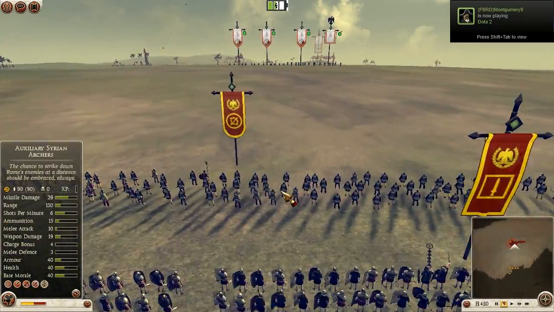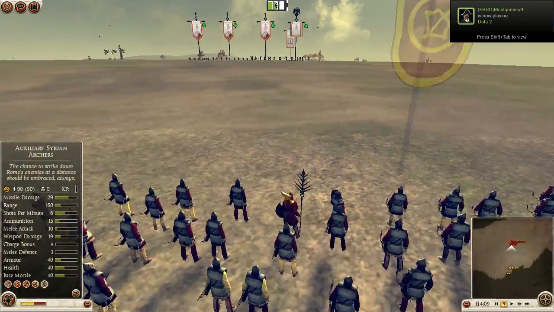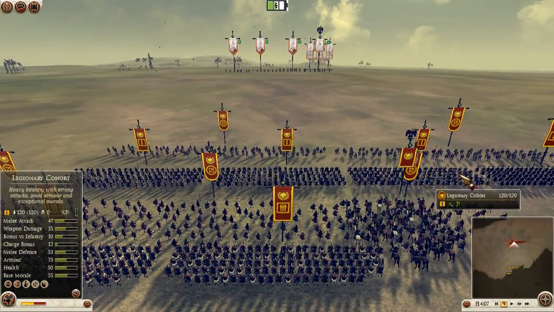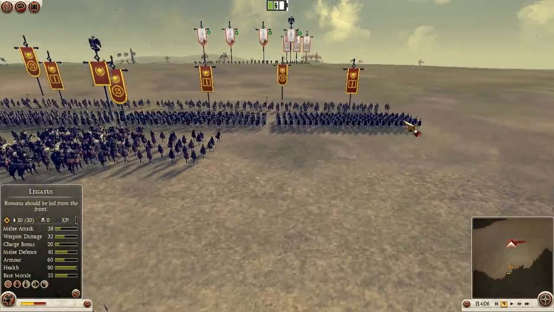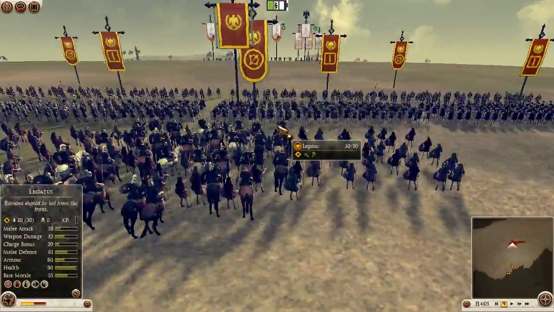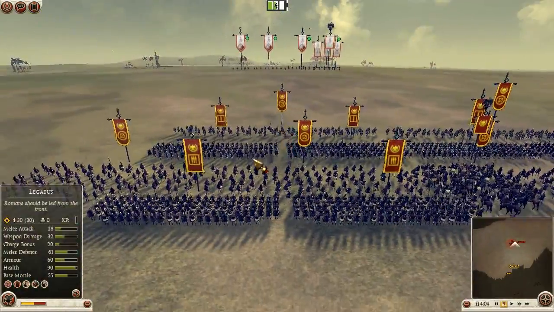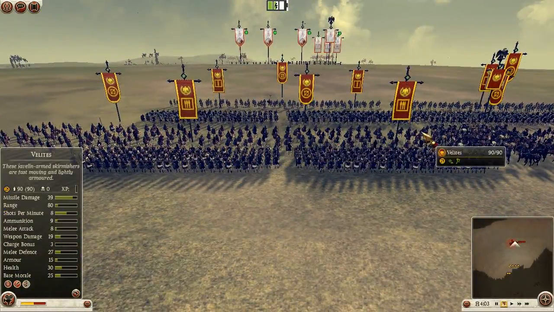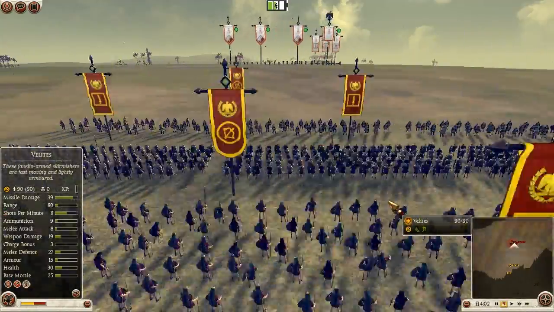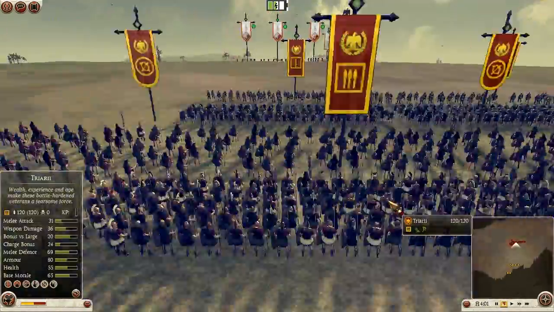At the front here I have 2 units of auxiliary Syrian archers. Behind them I have 3 legionary cohorts and 1 Praetorian Guard, my only Praetorian unit, because they are very expensive now as of patch 9, which I like. I have 3 units of Velites, because I knew my opponent was playing Carthage and probably, a very good chance, with elephants, and skirmishers are really the best unit for getting rid of elephants.